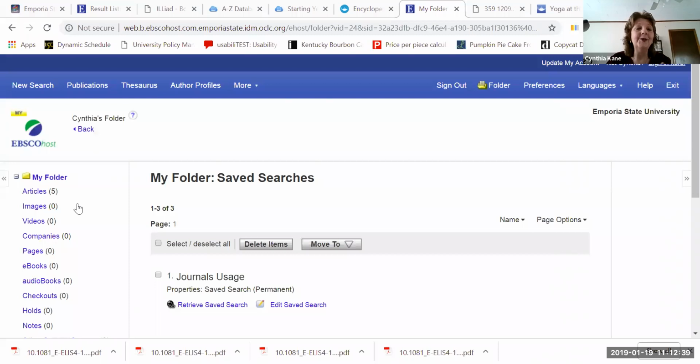And if any new articles have been added in the time frame when I rerun that search, those new articles will pop up. So I do really encourage you, when you start getting into these databases such as Library and Information Science Source, sign up for a free EBSCOhost account. It really will make your life a lot easier.